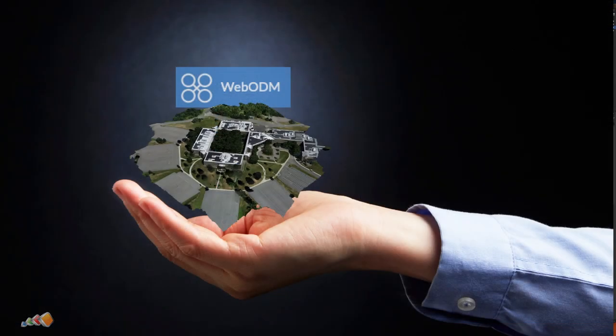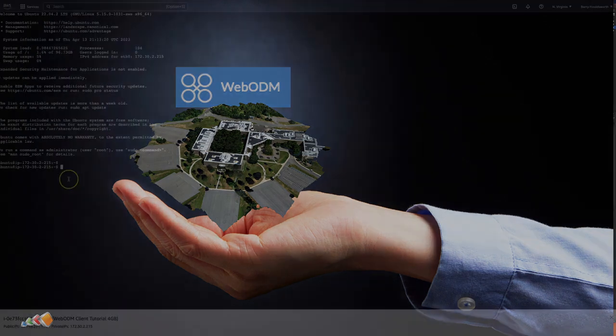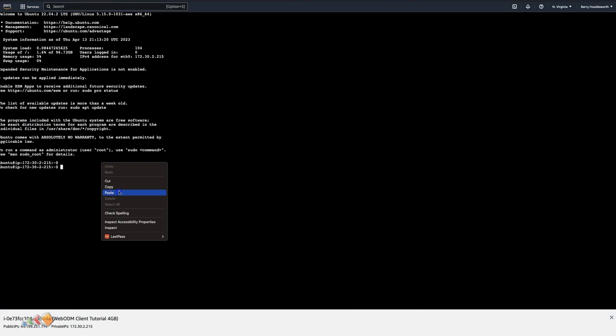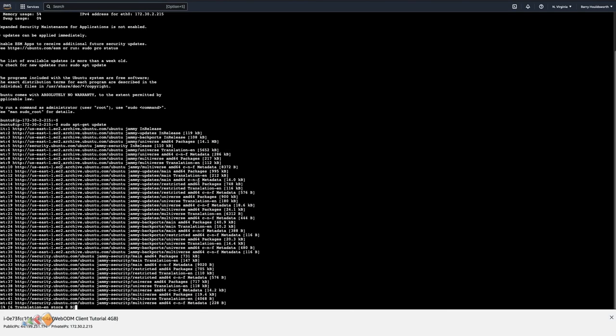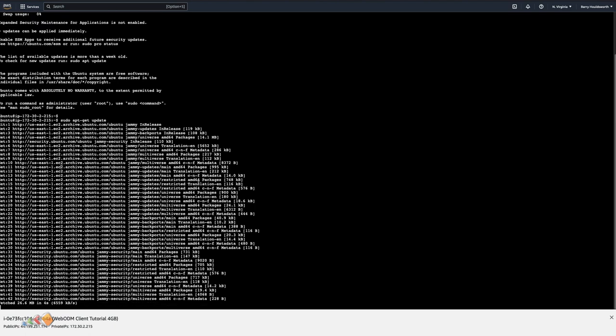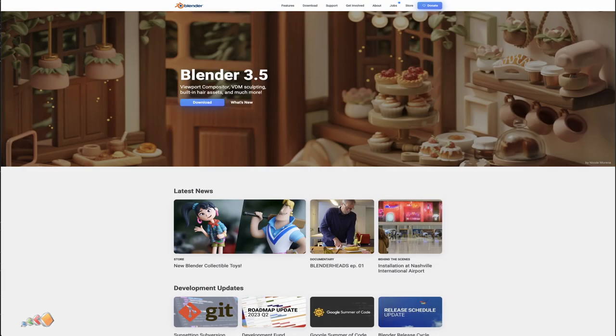We've covered in the past how to set up things in a public version of WebODM or even allow people to install WebODM on their own PC. But not everybody wants to install a web server on their PC or has the knowledge of how to do that. So what I was looking for was something that's a simple, free piece of software that would enable people to import the models and work with them. To do that, I've come across this program called Blender.